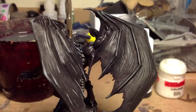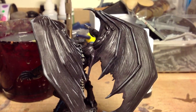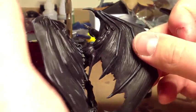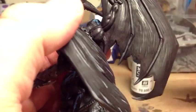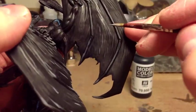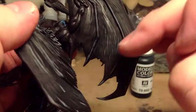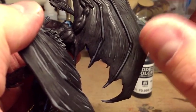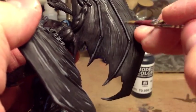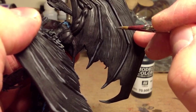So I'm going to add a little bit more white. As I keep saying, you want your highlights to be sharp, but you also want them to be quite abrupt. If that makes sense, you want to go from black to very bright very quickly in a very small area. You don't want a huge gradient. So again, I'm going to just go over the bits that I've already painted. Those exact lines I'm going to pick out again, but even thinner, even sharper, and with even less paint. So hopefully this comes out on the camera nicely.